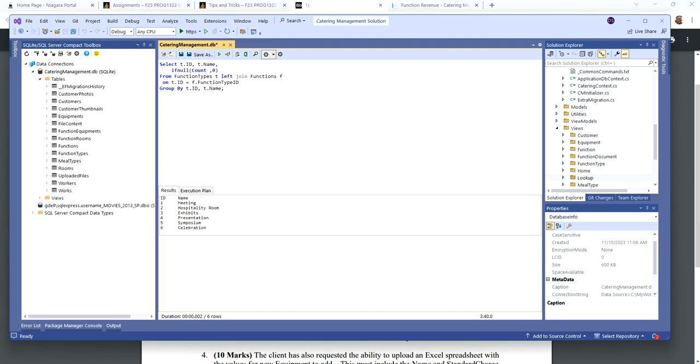I'm just going to count how many functions there were. Counting the primary key always works. Something like that, right? So I can try running that. And there we go. So now I'm seeing the column total number, how many functions in total I have in each one. So that gives you a start. I don't want to do the whole query.